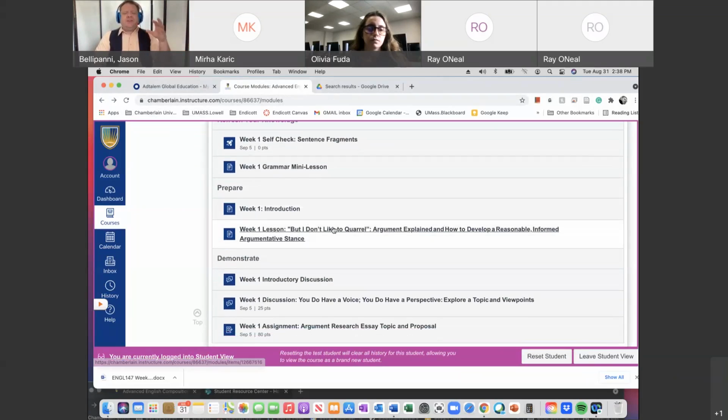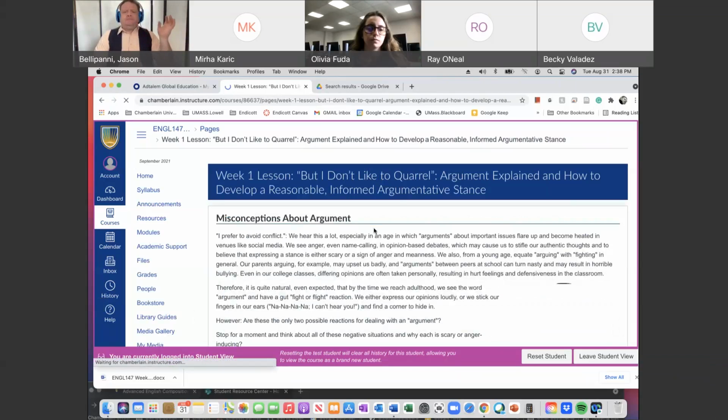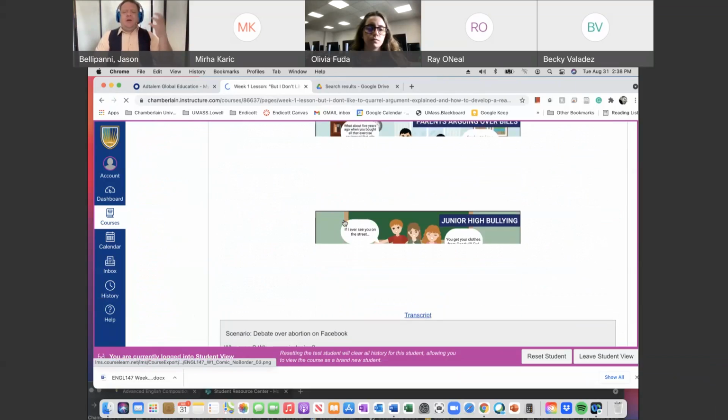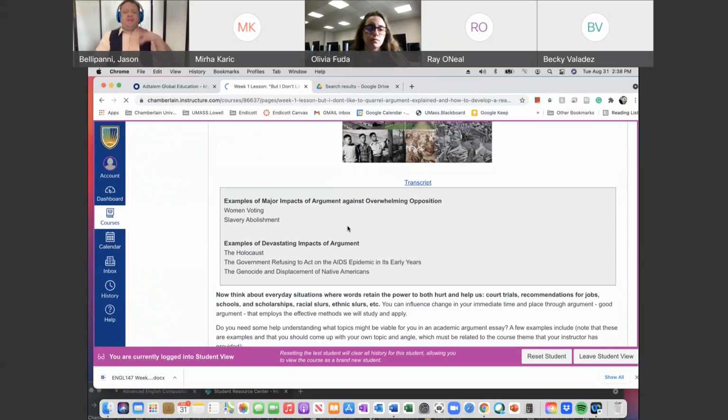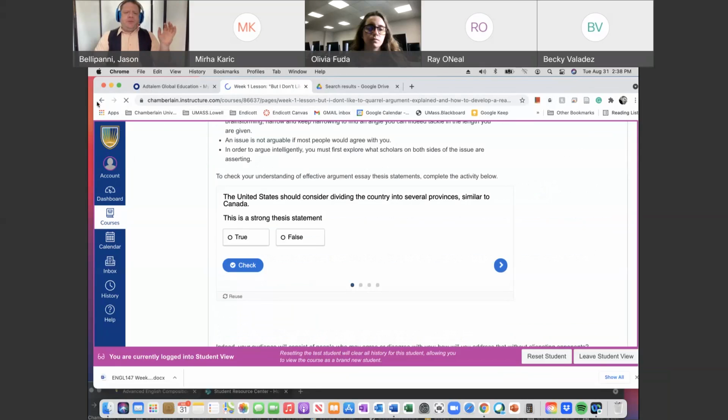So then the next section is the main concept, whatever we're dealing with that week. The lesson. So this week it's basically, okay, so what is an argument? What does an argument mean? And how do you know whether something's an argument or not? So you read through the lesson, because it's trying to get at one of the main concepts, and they're usually pretty succinct and interesting, I think. So each week has a lesson, and then we get to the things where we have to actually do stuff, like the discussion board, and then there's a weekly assignment.